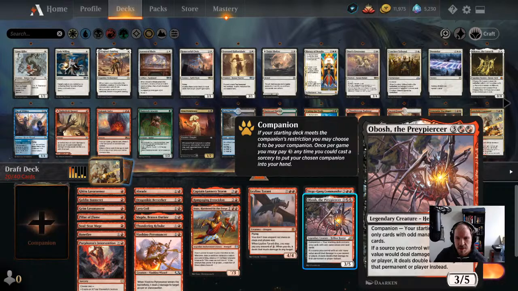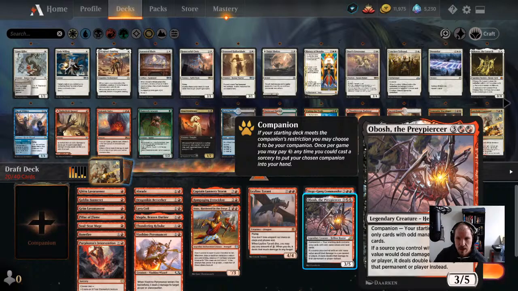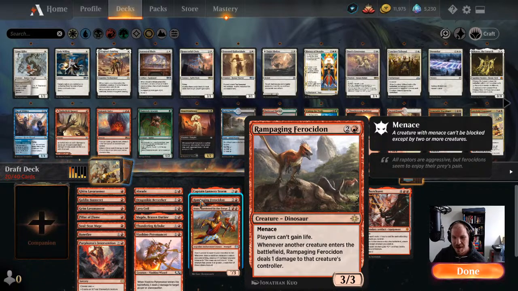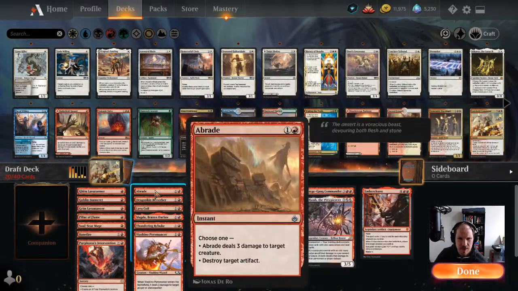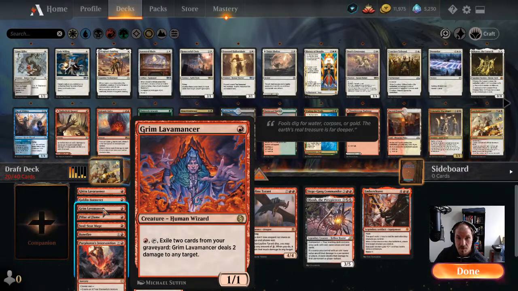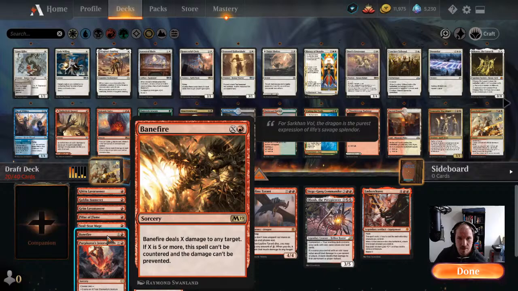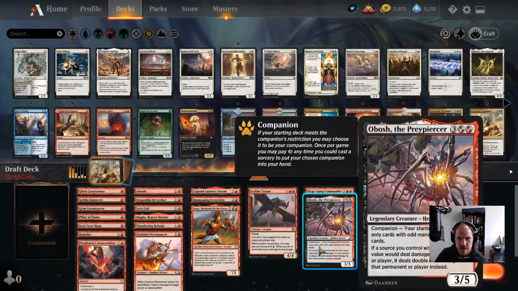Obosh is good. I think it's a little bit expensive. It works well with like Siege Gang Commander. It's kind of okay with Ferocidon, but if we're playing all the creatures, that means we take 2 damage a turn. But this thing deals 6 damage with Menace. That's pretty good. Doesn't do anything for these cards. It makes this deal 4 damage. This deals 4 damage. This deals potentially more if we make it an odd casting cost. Same with this. So I think Obosh is actually going to be really good in this deck.